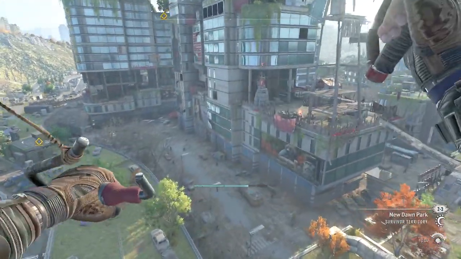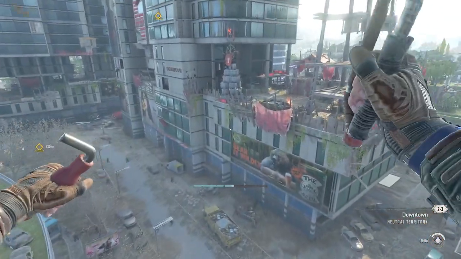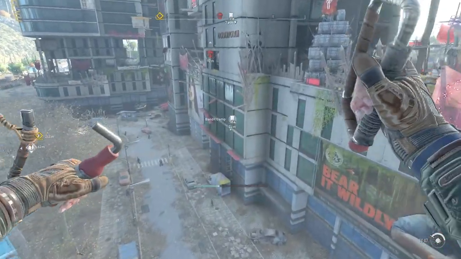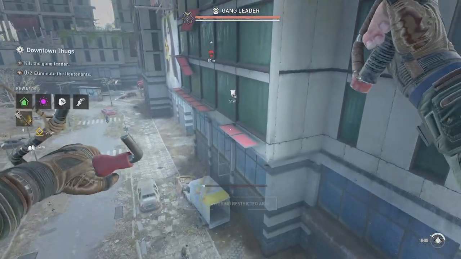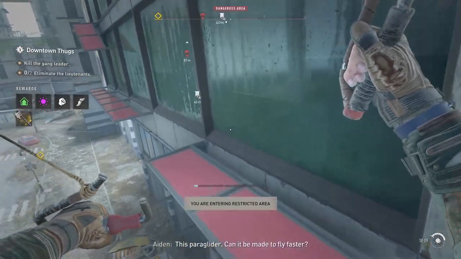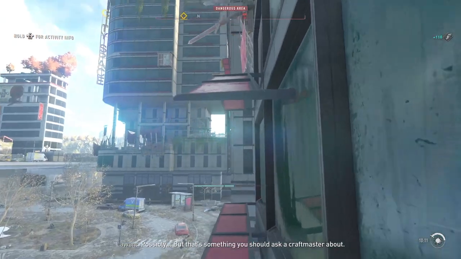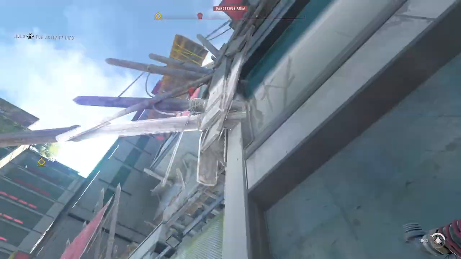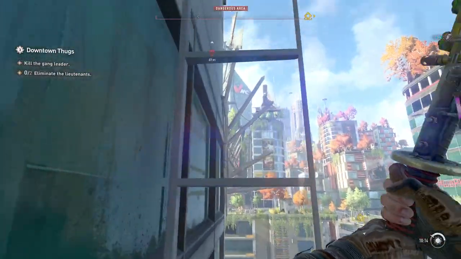I'm not gonna enter just from the straight, but which way? We're not that fast right now. We're gonna enter right here, yeah. Oh yeah, we already see the gang leader. Wherever I am to go now. Oh, gosh.